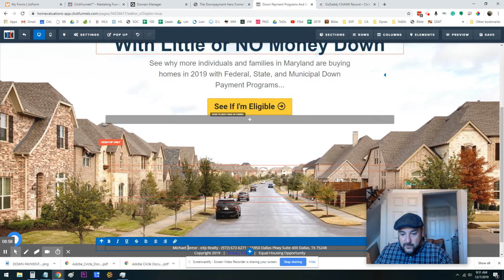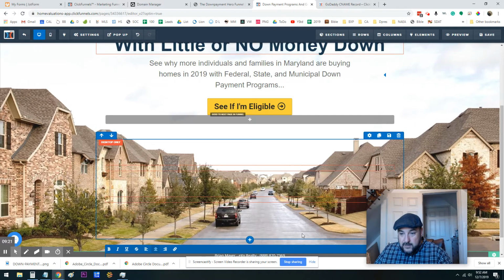And then you, of course, have to change this from Michael Reese over to all of your information. And I don't know if I need an address in the state of Maryland. So for now, I'm going to leave it just like this.